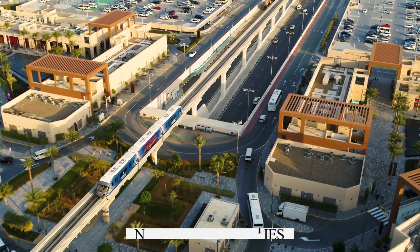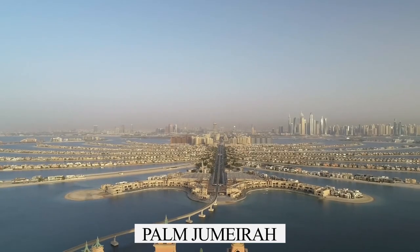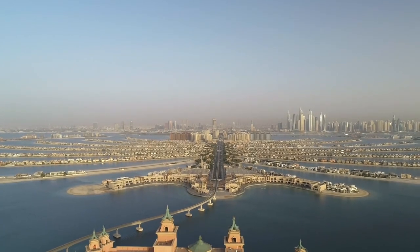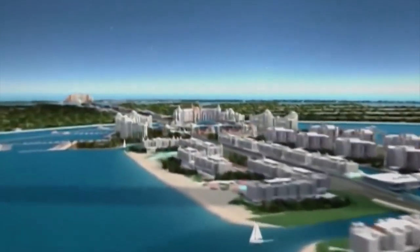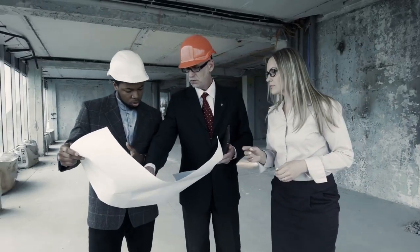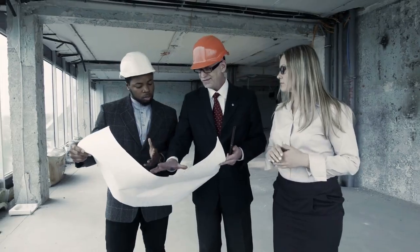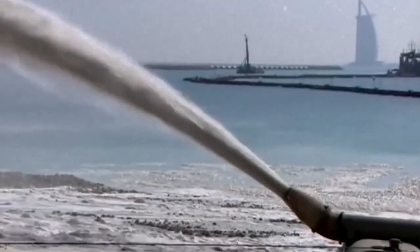An ambitious project by Dubai-based Nakheel Properties and the first of the Palm Island developments, Palm Jumeirah was one of the most highly anticipated real estate projects in the world at the time of its launch. The world's best engineers were needed for the project. The search for experienced professionals led to the Dutch, who had increased Holland's land by 35%. They were brought in to prove it was possible to build a megastructure island out of the sea.